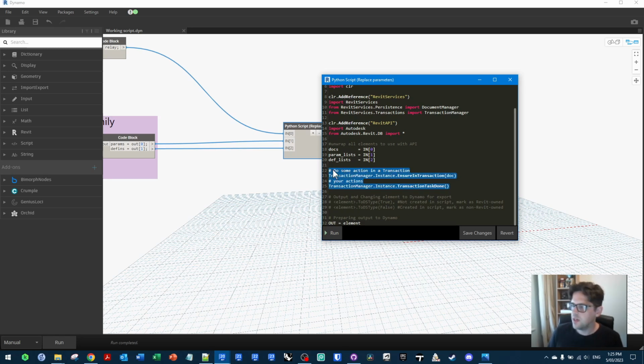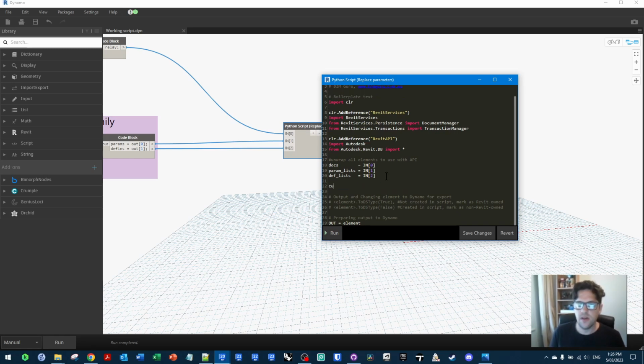So I'm going to want to firstly just do a few things. One thing I'm going to want to do is temporarily rename any parameters to a new family parameter before I replace them with a shared parameter. And we're going to want to make sure that at that point in time, the name of that parameter is completely unique. And we can do that using a counter and a name to append the counter to. So for now, I'm just going to say that the counter is equal to 0. And we're just going to keep increasing that as we run through our families and their types, and their parameters.